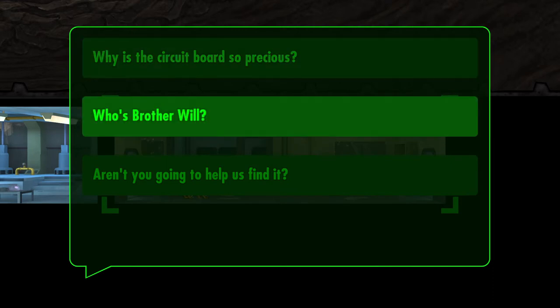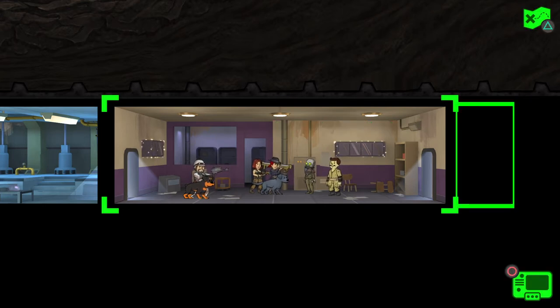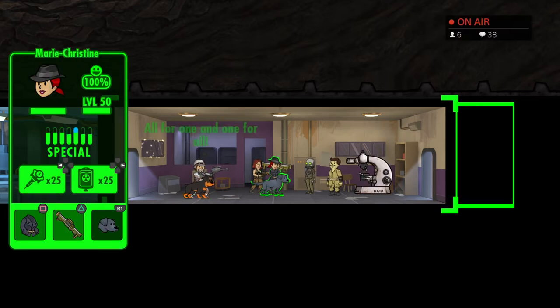Who's Brother Will? Aren't you going to help us find it? No, of course they're not. Who is Brother Will? Let's find out more about the story. No one important. Forget I even mentioned him. Uh-oh. Dun-dun-dun. All right, let's search the room.